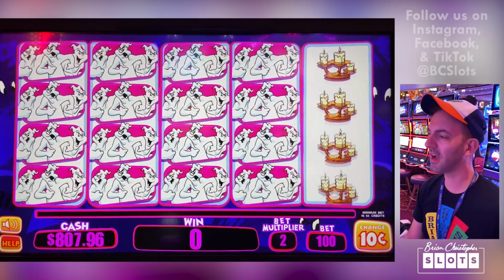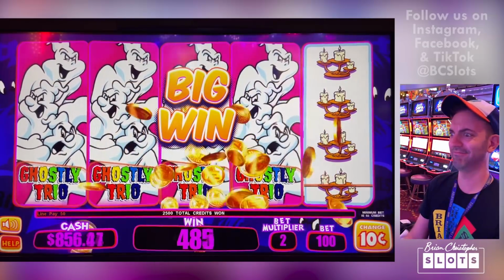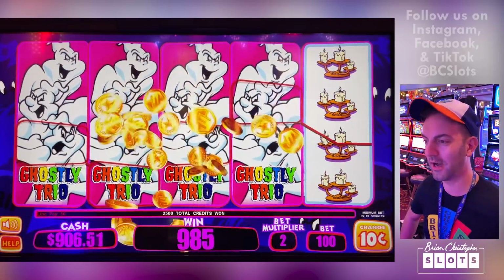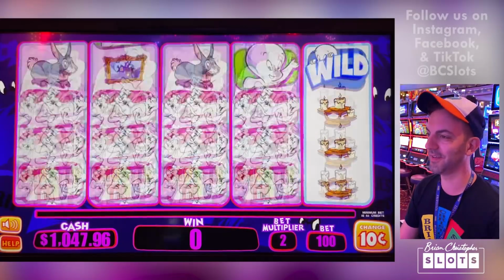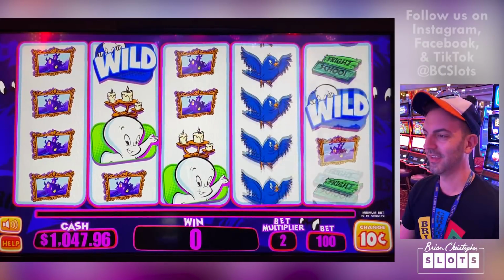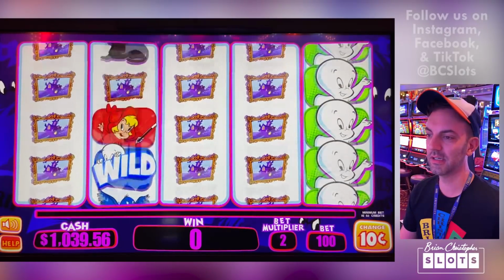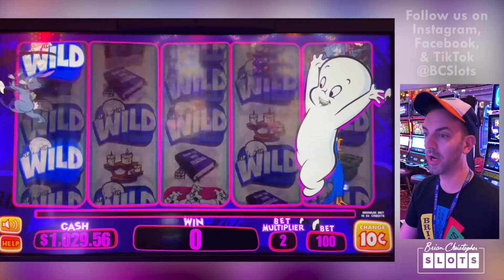Woo! Go, go, go! Very nice! The ghostly trio just paid us $250. Woo! That's really nice. I love it. I have actually hit a hand pay on this game once before. It was on a 1 cent denomination. I think it was four. Hello. Over. Oh, here it goes.